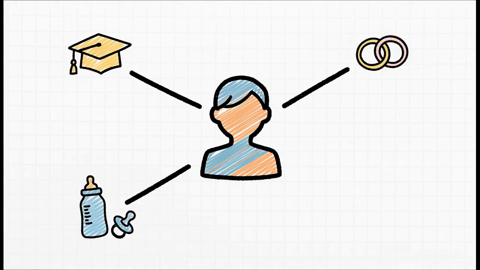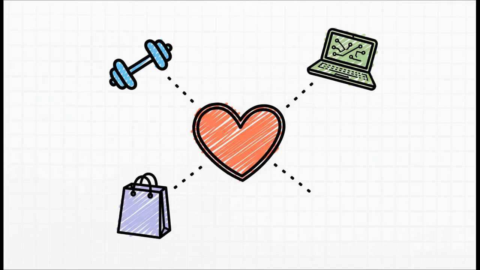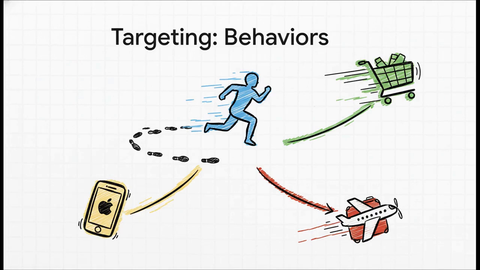One of the most direct ways to find them is using demographics. This is all about who people are based on facts. For example, if you sell baby clothes, you don't have to just hope parents see your ad. You can literally tell Facebook, show this only to people who are parents of toddlers. It's incredible. Next, you can target people based on what they love, their interests. So this is all about the pages they've liked and the stuff they engage with. If you own a gym, you can target people who have already shown they're into fitness and wellness. No more guessing.